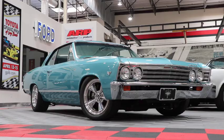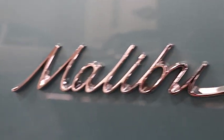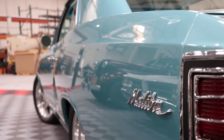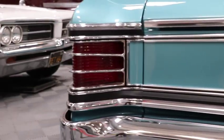When you're walking around the car, you get used to it. It's still got the Malibu emblems. It doesn't have a blacked out tail panel. We didn't try to do a fake SS. We kept it proudly a Malibu, even down to the aluminum trim three-quarters down the side of the car that everybody gets rid of. I actually liked it on the car. The car originally was a turquoise on turquoise interior car, so I stepped that up a little bit with a bunch of white on the inside that we designed with Eric Brockmeyer, and then Gabe's did their usual unbelievable work on the inside, and of course the outside is the amazing paint work of Mick Jenkins at Mix Paint.